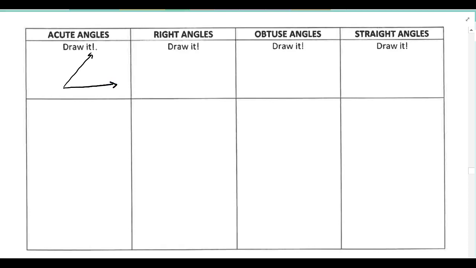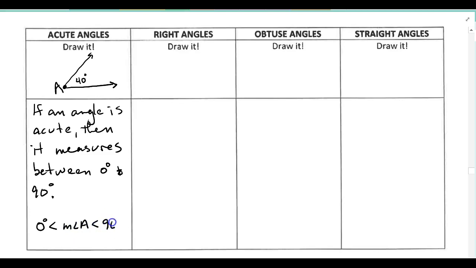And if I want to guarantee that we know it's an acute angle, I can just put an angle measure in there. So let's just say it's 40 degrees. And then for our definition here, if an angle is acute, then it measures between 0 degrees and 90 degrees. So I'm going to call this angle A, and notice it says between 0 and 90, so this does not include 0 and 90. If we wanted to make an inequality statement, we could say 0 degrees is less than the measure of angle A, which is less than 90 degrees.